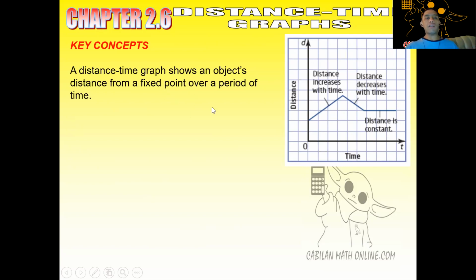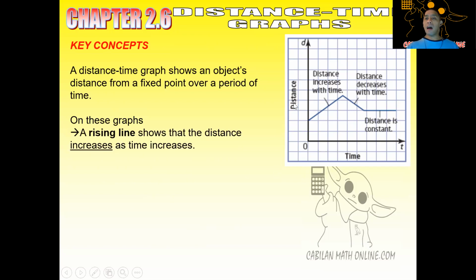So when we're looking at a distance time graph, we're looking at the position that an object travels over a period of time. Just to describe distance time graphs for this particular example, notice that we have three sets of lines. We have lines going up, a line going down, and a line going straight across. Anytime you see a line on a distance time graph, it always represents what's called constant speed. I'll discuss that in just a moment.